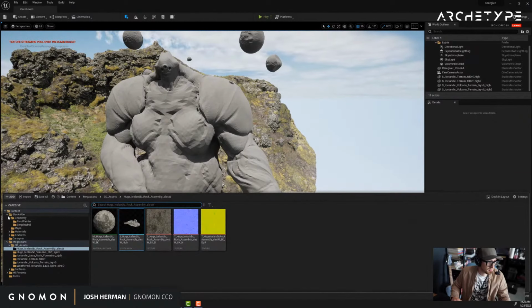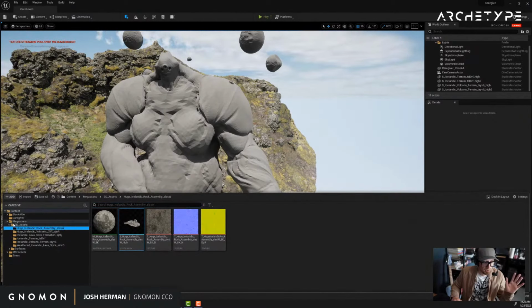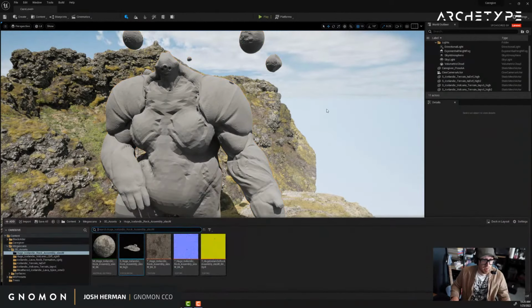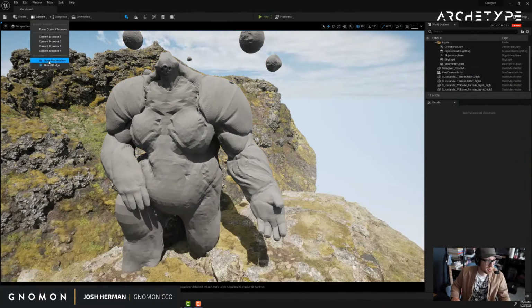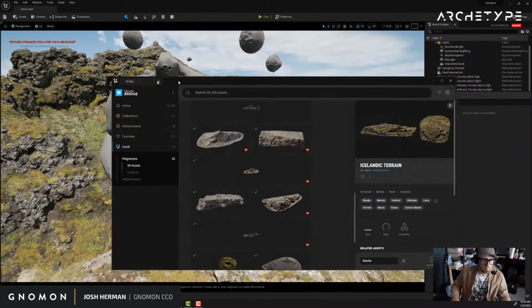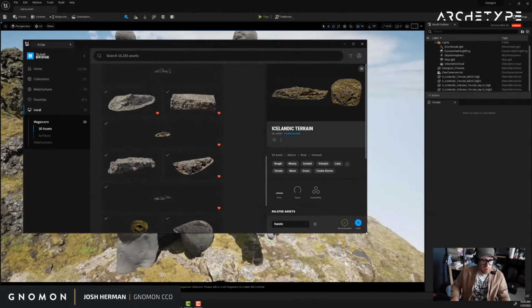All right, let's get some more content here. I can also get those trees and place them individually, but again, I'm not going to do that right now. If I want to add new stuff, all we got to do is go back to that bridge and download some more stuff or find some more stuff.